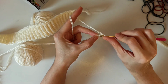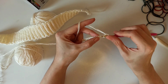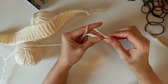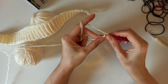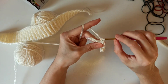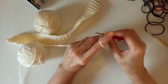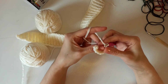then turn back and insert into the second stitch, grab the yarn and make a single crochet. Insert into the next and make a single crochet. Next, single crochet. I will make a single crochet in each stitch. At the end of that row, I have 10 single crochet in total. I have 10 single crochet, chain 1 and turn.